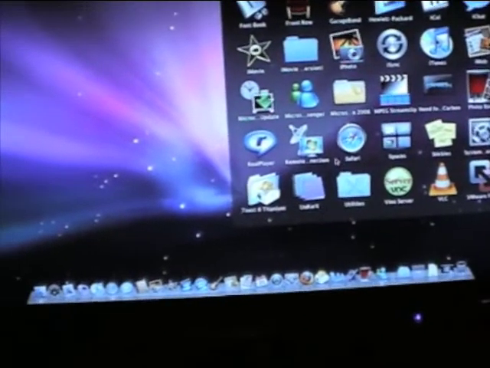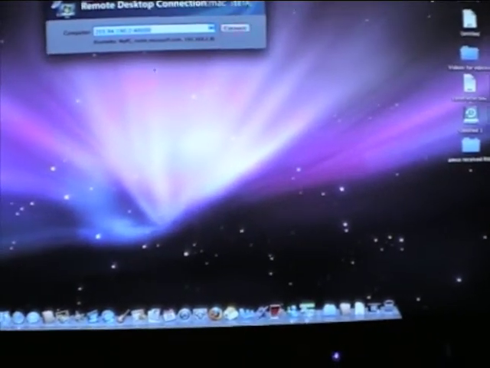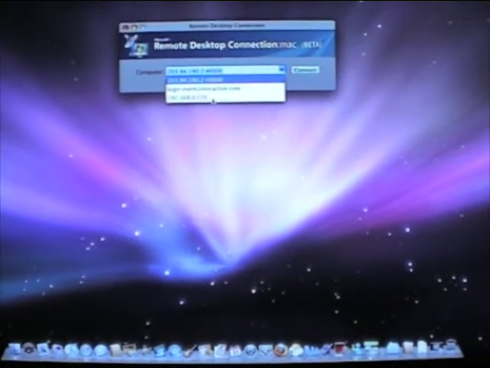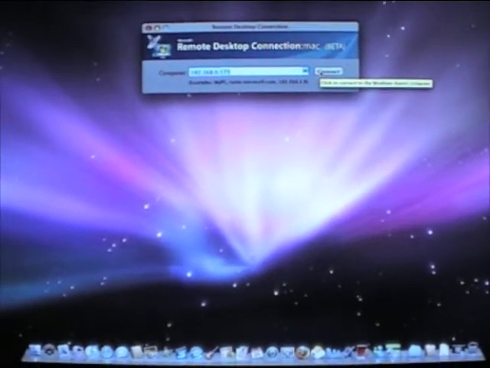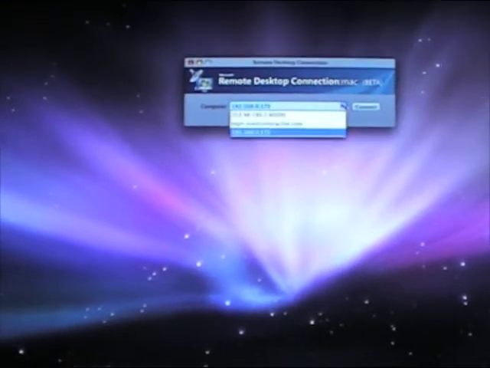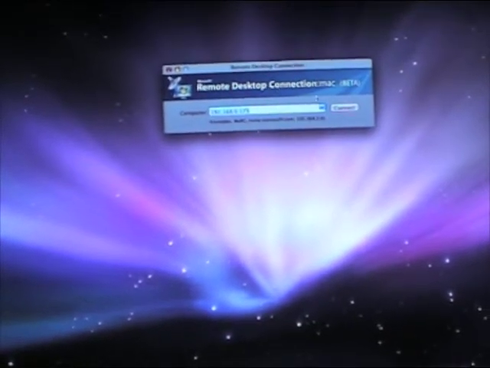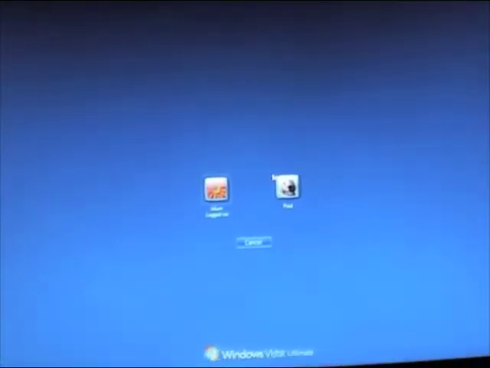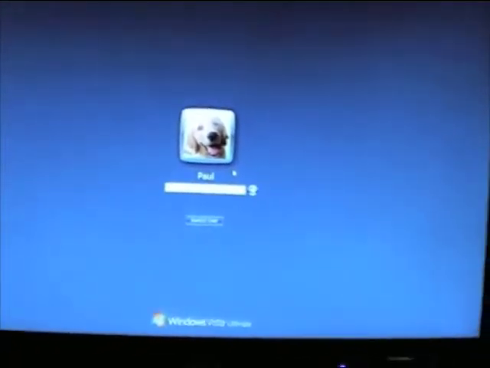Right, so if I bring it up here, just in my applications, remote desktop connection. Alright, so pretty much all you need to do is put in your IP address, or you can put in anything like a domain address, or if you have any type of address like that, then yeah, sure, you can use that. But other than that, it's basically it. This is my Vista machine in the other room over a gigabit network.